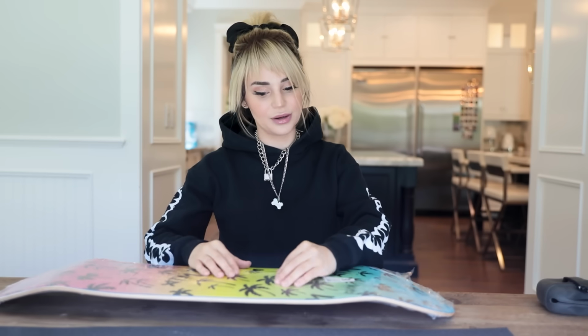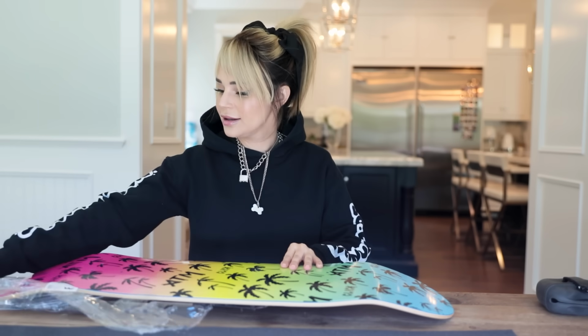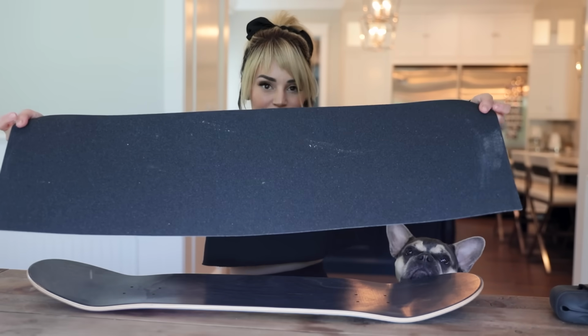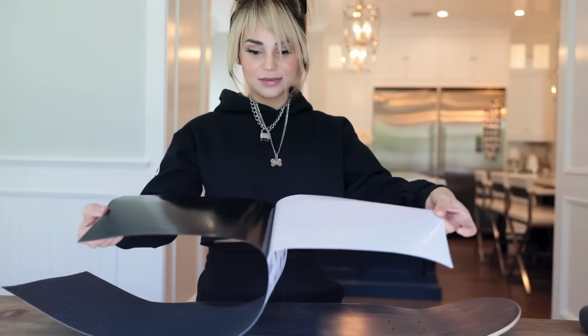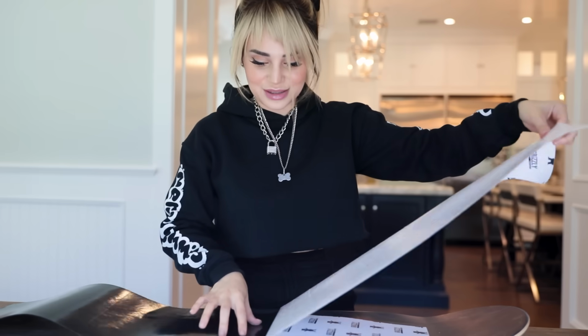Okay, let's do this. I don't know if I've ever built a skateboard before. My other ones already came built, so we'll see how this goes. And we have no grip tape, so we're gonna have to first stick on our grip tape. Look at that. Yeah, so you can have some traction. Luckily, grip tape is really inexpensive. This was like $4, and I watched a couple videos of how to do this.